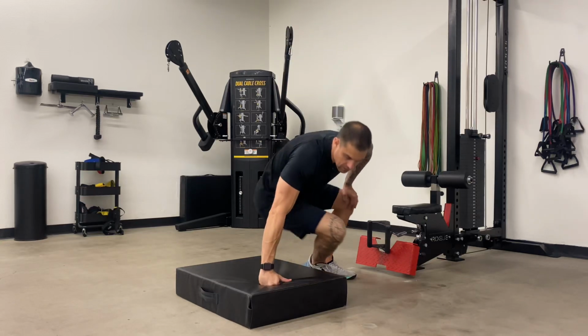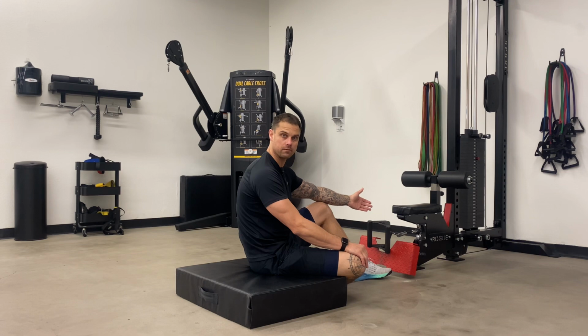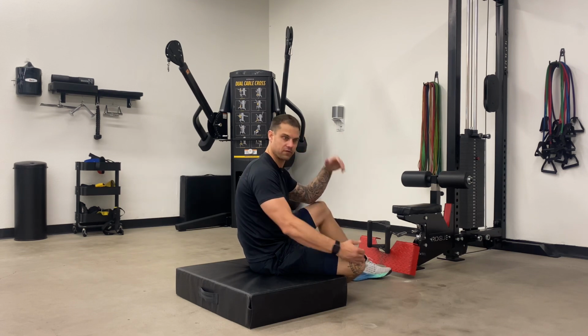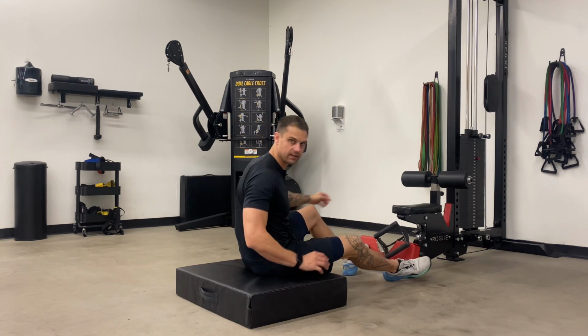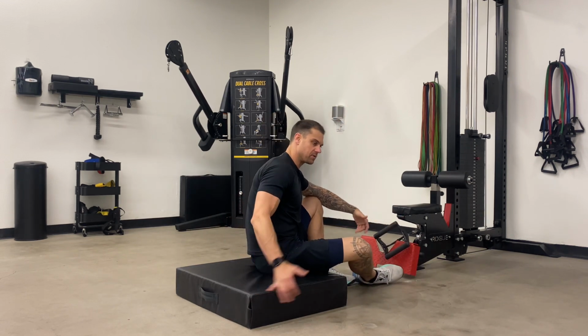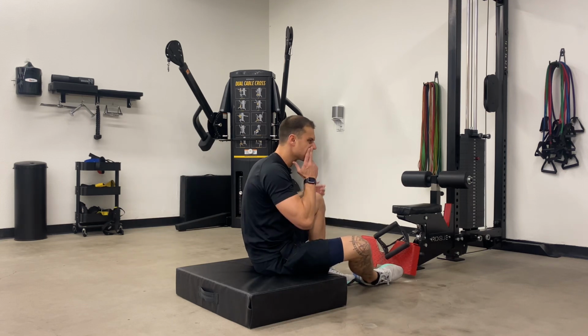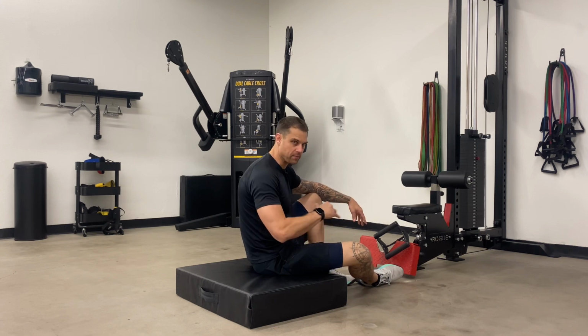All right, we're gonna go over our seated rows. Now, as you see, my setup is at the bottom of a pull-down machine. Depending on where you're at, your setup could look a lot different. It could be the full big white machine, right? We got the bench you sit on and everything. Or it could be plate-loaded rows seated, right? The Hammer Strength machines. Either way, whatever type of machine you're using, the core principles remain the same throughout.